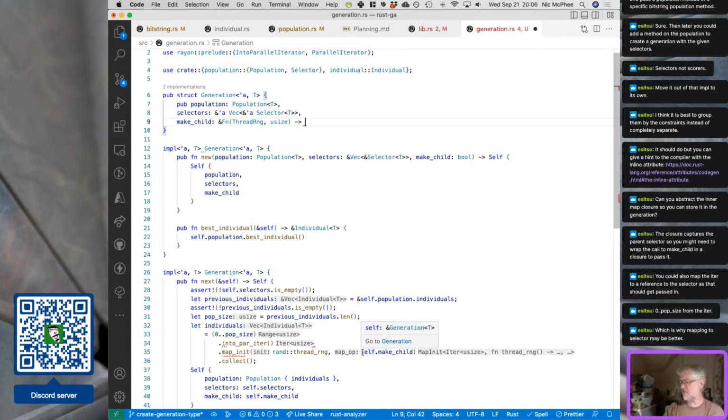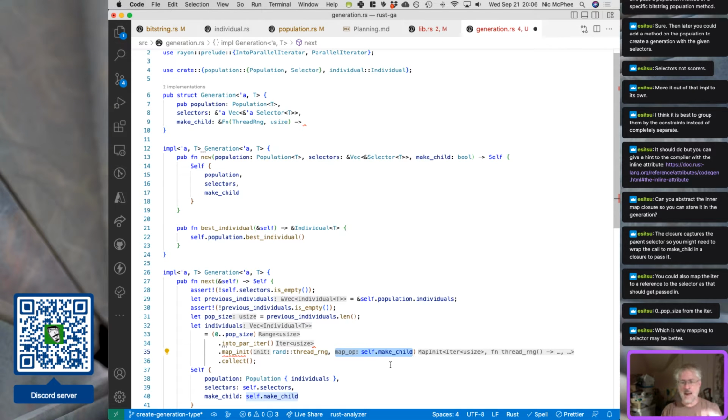Are you suggesting that this needs to be a closure, or that... Yeah, I'm not sure I'm following what mapping to selector means in this context.